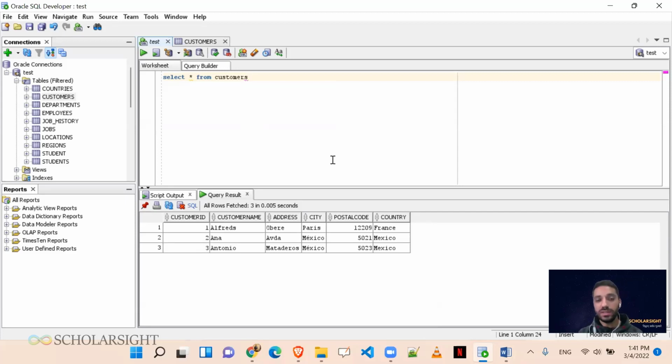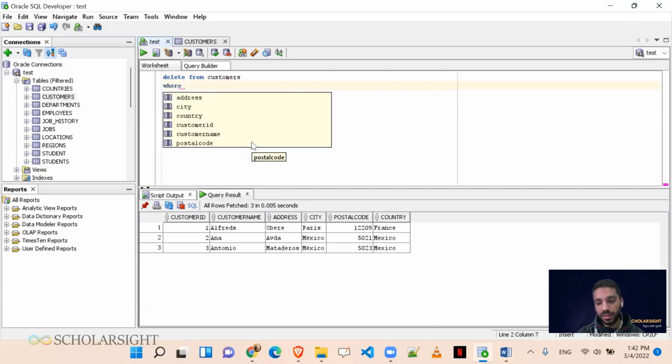Now, if you want to delete a certain record, it is also a very simple syntax. Let's say I want to delete. So it goes delete from customers, the destination that we are deleting from. Who are we deleting? Where, of course, now this will be a condition.